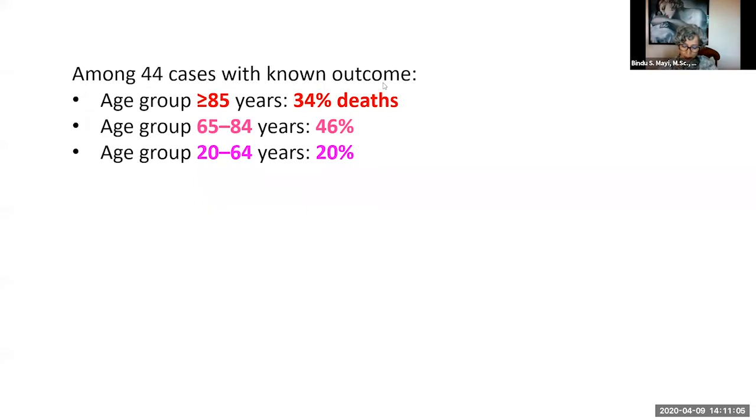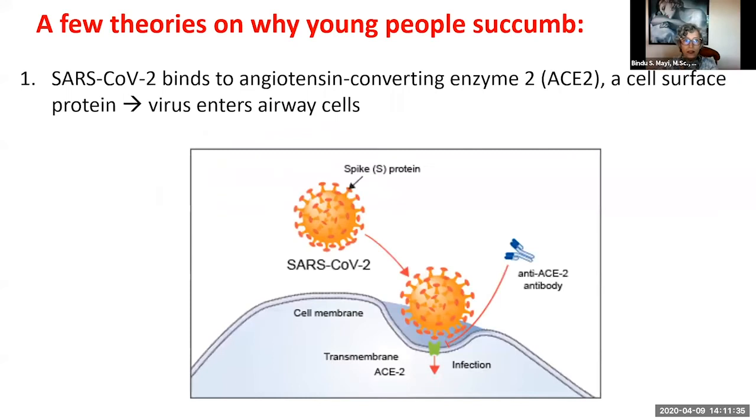As the age decreases, you have lower mortality. But this was very surprising for us. As high as 20% of mortality was seen in the age group 20 to 64. And in the age group 19 and under, in this particular study, there were no deaths. Since then, we have seen 3 deaths in children due to COVID-19, but we're still trying to figure out if that was indeed the cause of death. So that research is still going on.